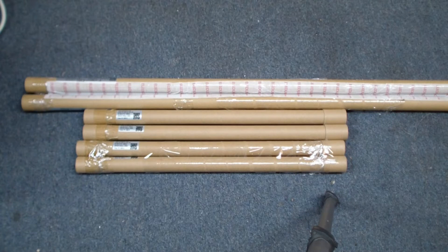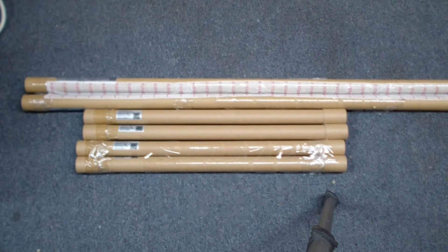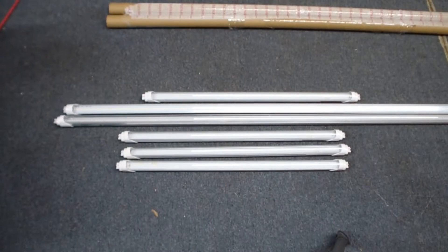Each light bulb came packaged in these cardboard shipping tubes, as well as being in a big box with a lot of paper wrapping, so they arrived safely. The two-foot ones are just the normal premium lights — clear, 4,000 degree K. And the two large ones are the extra high-output ones that have quite a bit more light output, and they cost quite a bit more. I'll show you how to install these things in the fixtures, and then we'll see what they look like.